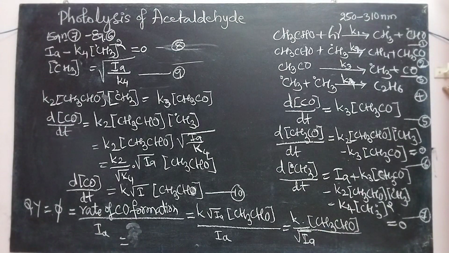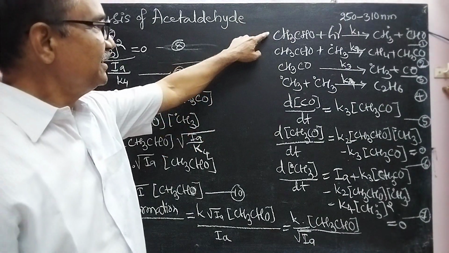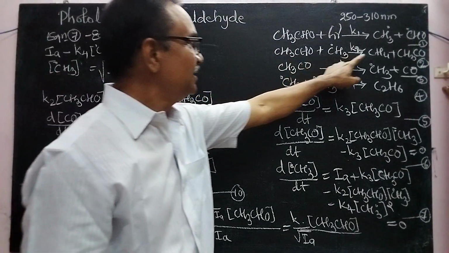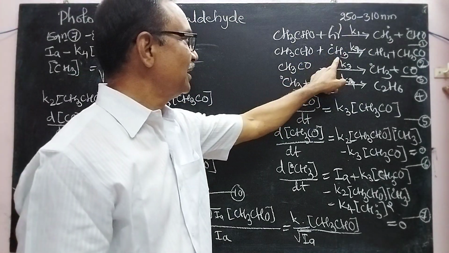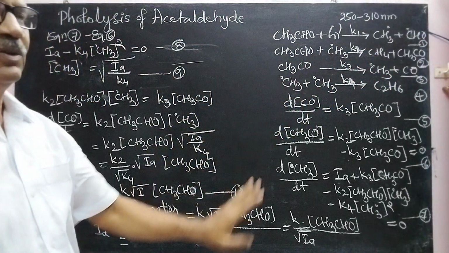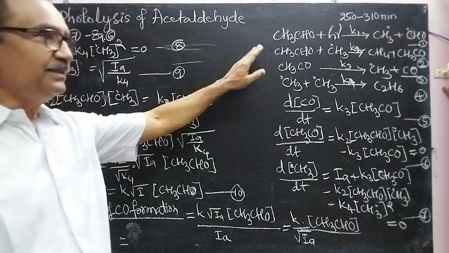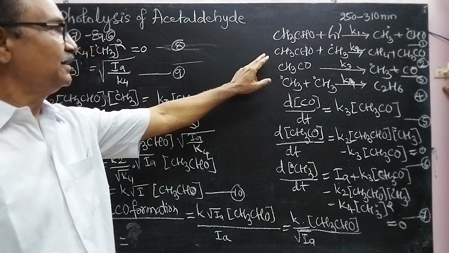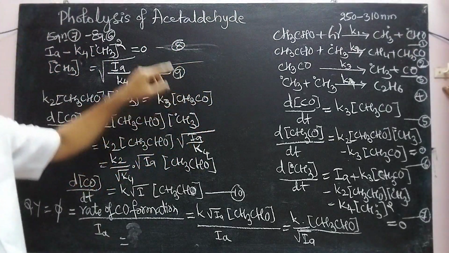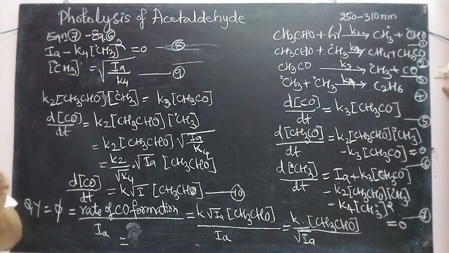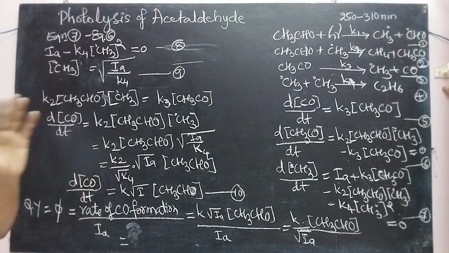This is one point. The second point is about the effect of temperature. Now out of all these reactions, this is one photochemical reaction and it is a thermal reaction. Here, to form this, hydrogen is given to the methyl group and methane is formed. It requires more energy, more energy of activation is needed. Thus, with increasing temperature, the rate of this reaction increases. Thus, in the photolysis of acetaldehyde, the rate of reaction increases with increase in temperature. That is the effect of temperature.